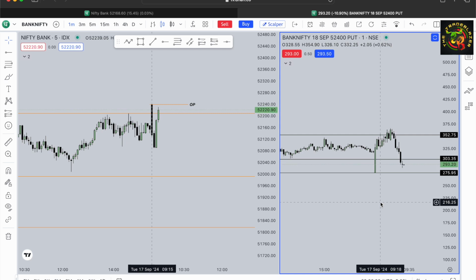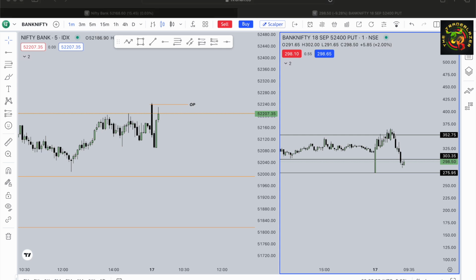You can also see the amount of volatility that is there right now in the market. The first two 5 minute candles were bearish, and the second two 5 minute candles are turning out to be bullish. So in this kind of market, you should not aim for too many points. Having said that, I will not aim for huge targets. Anything around 40 points would be good, right? I'll be happy with that. So let's see.